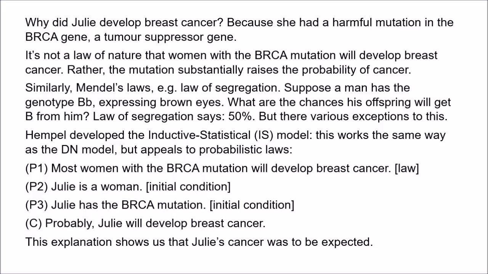According to Hempel, the deductive-nomological model is an ideal. Some scientific explanations are given in terms of the deductive-nomological model, but many explanations are not. But they can still be good approximations of the deductive-nomological model. So we don't need a universal law, as long as there's something analogous to a universal law. You know, as long as we've got a probabilistic law, that will do.